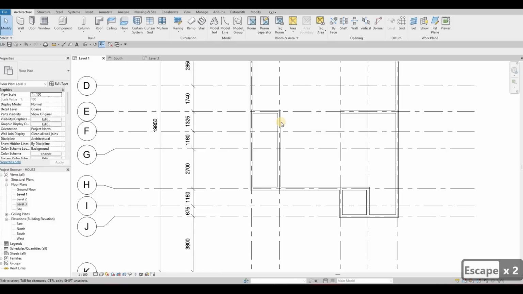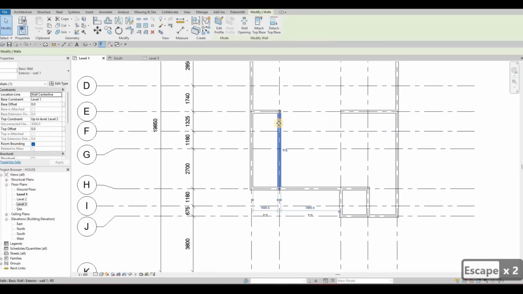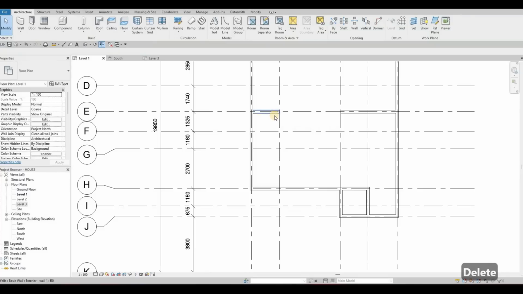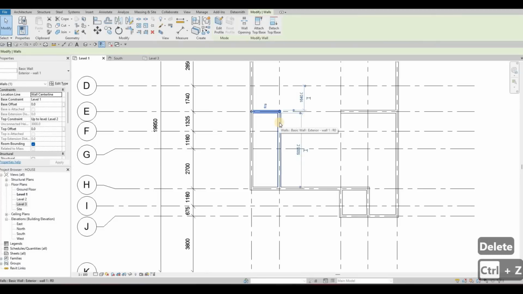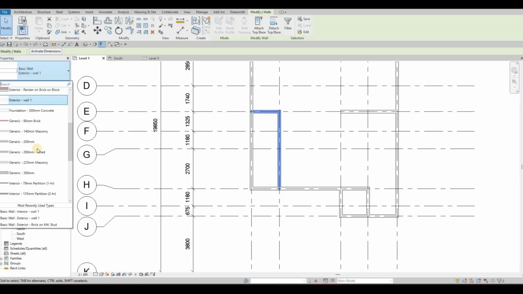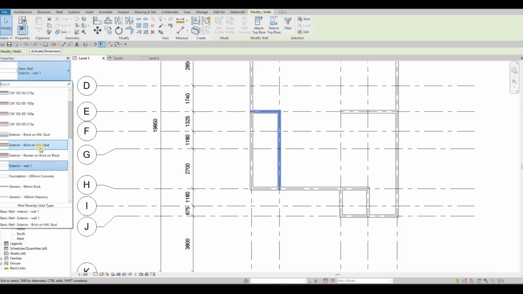And then we can press escape, and here, these walls, we're just going to delete this, or actually, we don't need to delete it. We could just select both of them by holding the Control button, and then we could just change it to an interior wall.